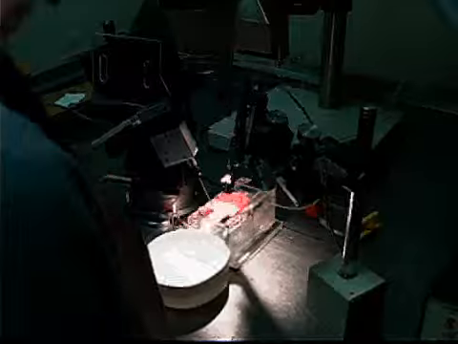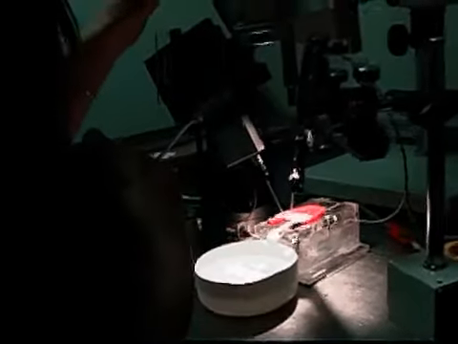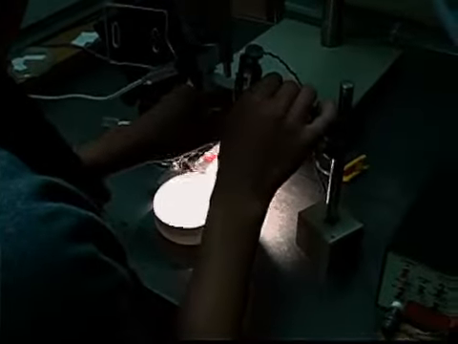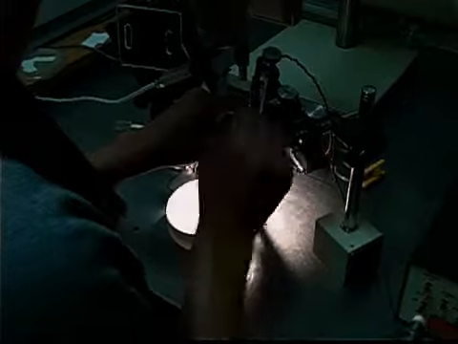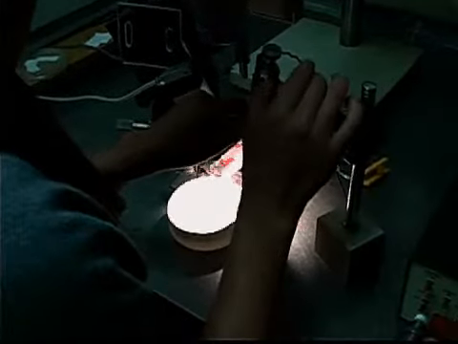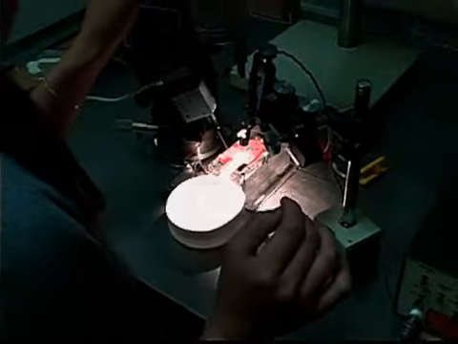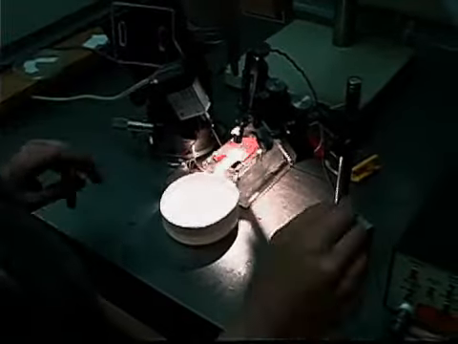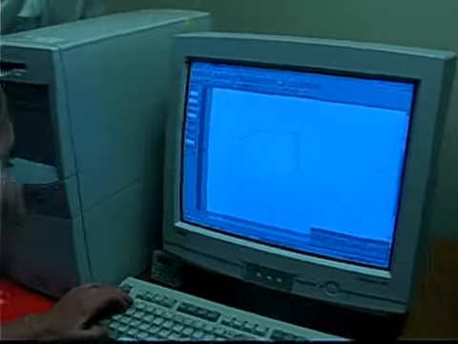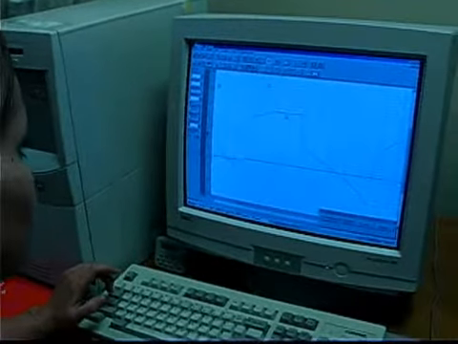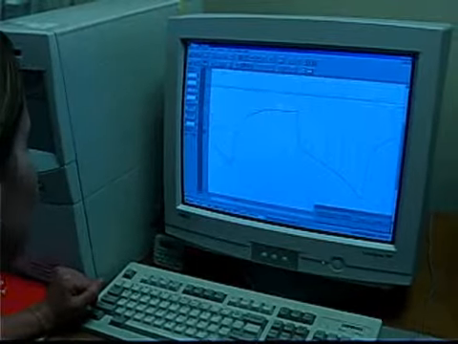And after I do that, okay, that's in. I have to position the stimulating electrode, which is going to give a pulse of voltage that is going to stimulate the fibers in the striatum to release dopamine. And when they do, the dopamine is going to be oxidized. It is going to release its electrons, which are going to jump onto our carbon fiber electrode. And then we will see that as a change in current over on our screen here, which is what that was right there. And I'm going to save that response.